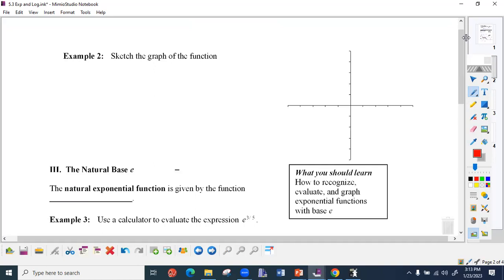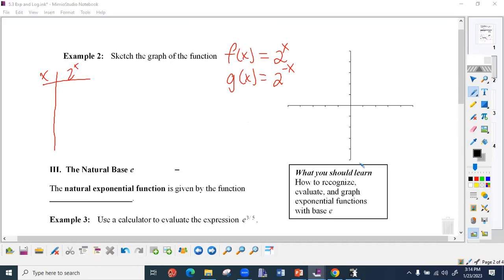All right, next, we're going to graph a function, and we're going to talk about graphing without a calculator. So for the sketch, what you're going to be graphing is f of x equals 2 to the x, and g of x equals 2 to the negative x. We're graphing both of these. We'll start with our first table, x and 2 to the x, and we just need to review some rules. We're going to be using -2, -1, 0, 1, and 2. If I have 2 to the -2, what does that equal?